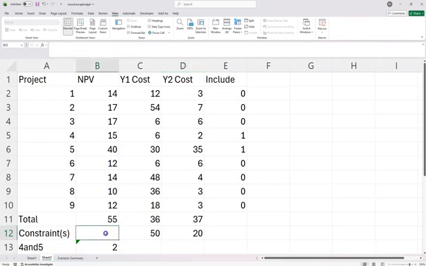So my constraints, obviously I'm trying to maximize net present value, and the Y1 cost is 50 and the Y2 cost is 20. So obviously that's how much money I've got for each year.